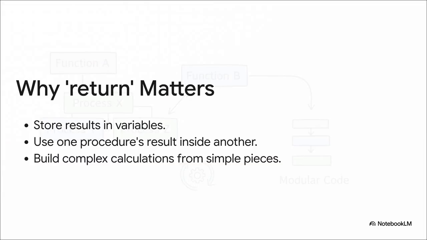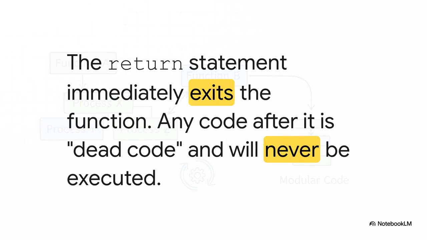That's it. So why is this so incredibly important? Because it lets our procedures talk to each other. We can take the result from one function and then feed it in as a parameter to another function. This is exactly how real, complex software is built. You create lots of small, reliable, little building blocks that can hand answers to each other to create something huge and powerful.